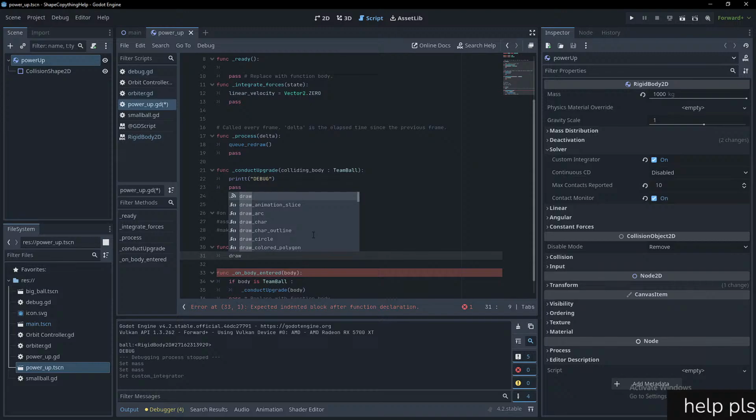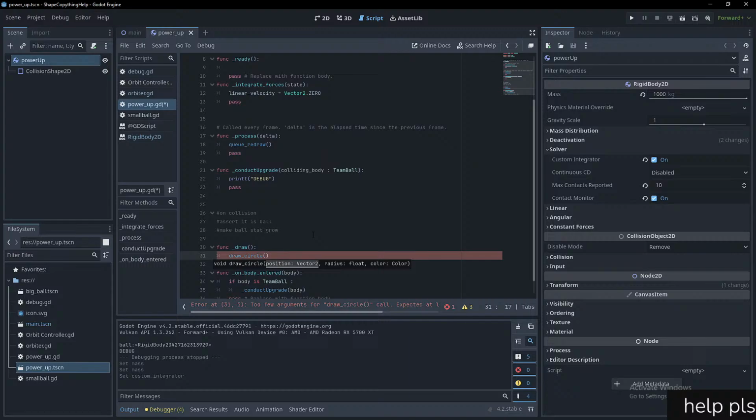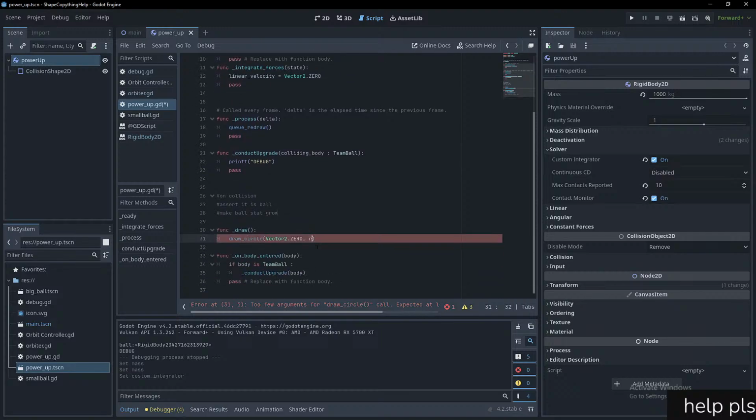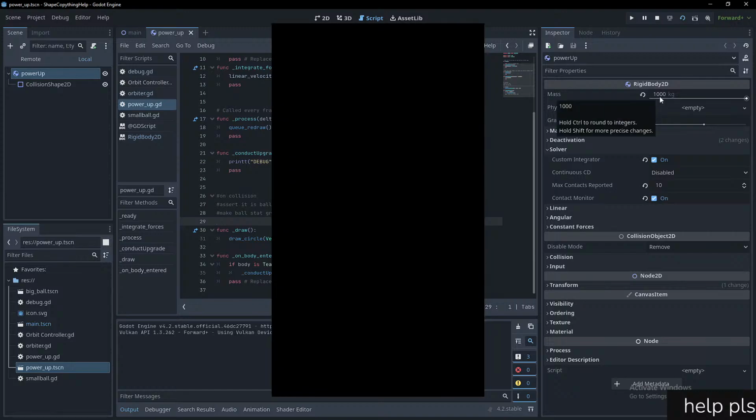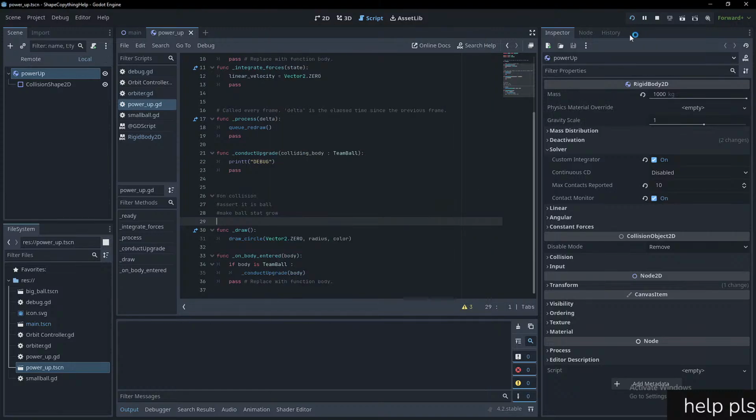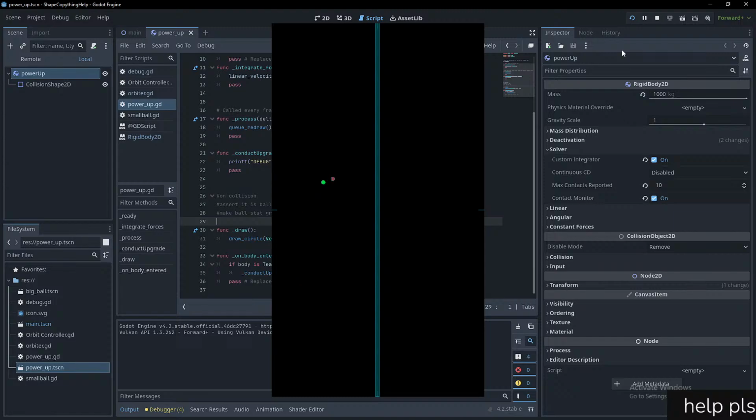And we're going to draw a circle, and then this is going to be at vector 2.0. Let's actually run the simulation. Cool. So the debug circle works.